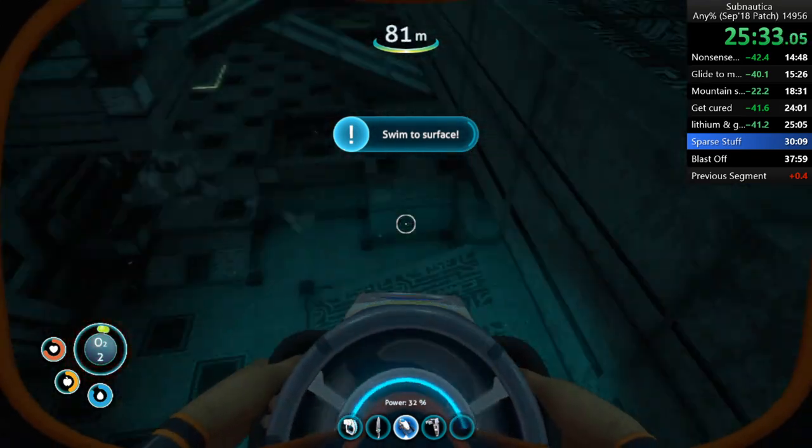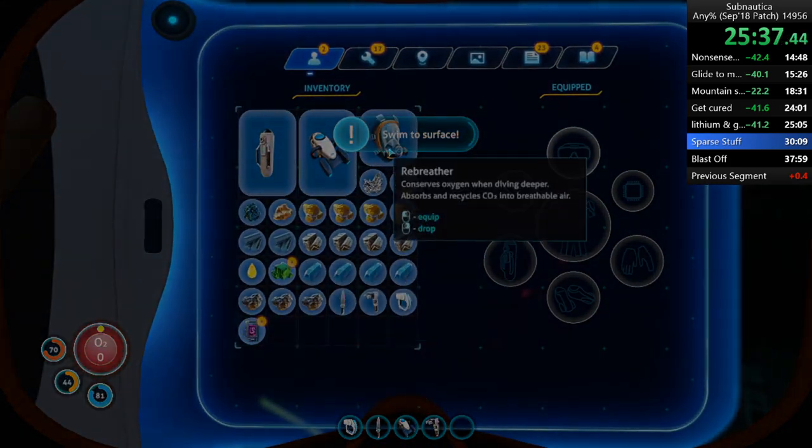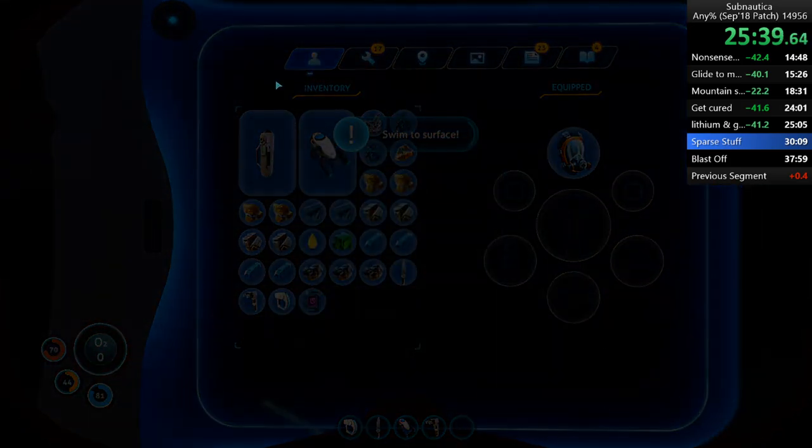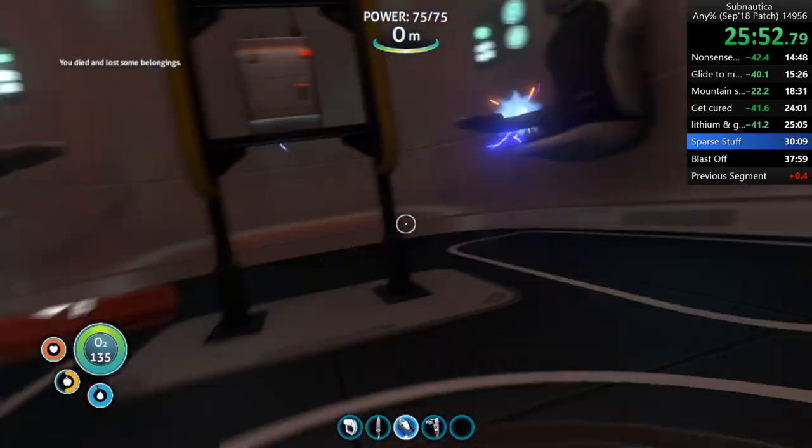Gonna grab this tablet, gonna grab this cube. I don't need this cube, but it's somewhat useful. Dump that, put this on, hover over this. Yep, okay. So I'll still have the inventory open when I respawn, so I can put that on and then close the menu. Grab all these and this.